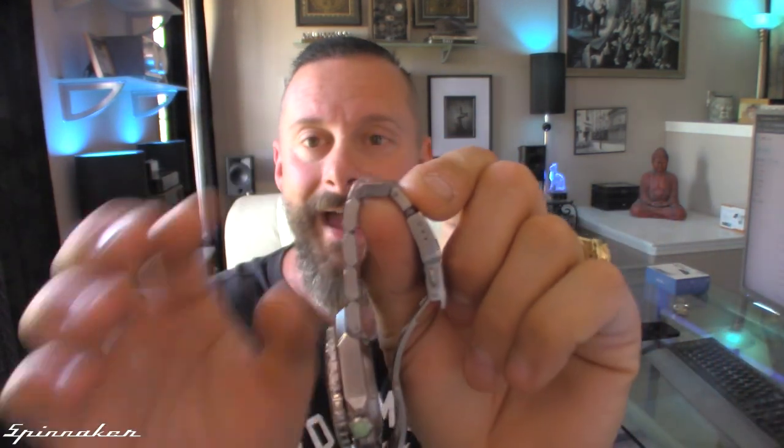You can get these on a shark mesh as well, but this is just a standard three-link bracelet — and it's not just rounded, it is angular. You have mirror polishing on each link, and it's actually finished on the inside of the center links too, which is nice because a lot of watches don't bother to finish the inside of the links. We have a triple angular link with mirror polishing — great looking watch.